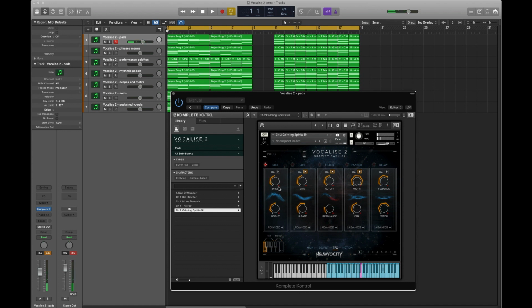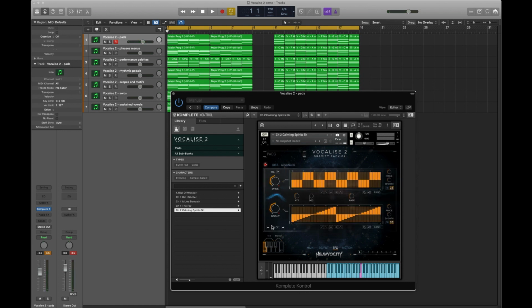So, like I said, if you go to advanced, each of these has a sequencer that's already been set up. Then you can go via here to all the effects.